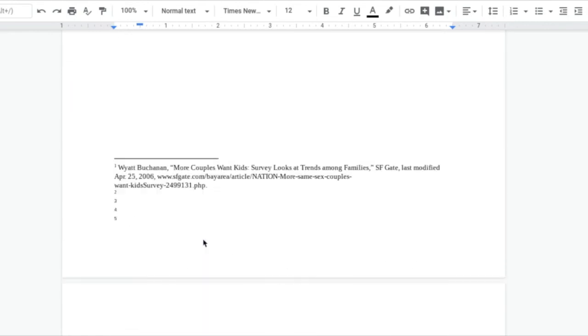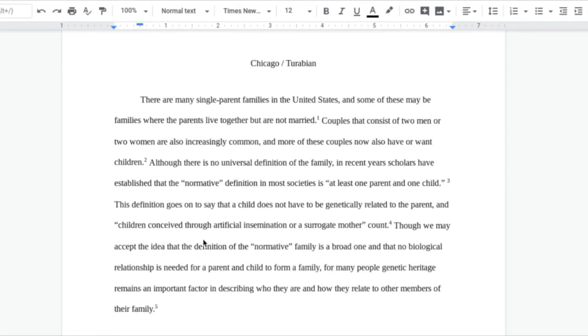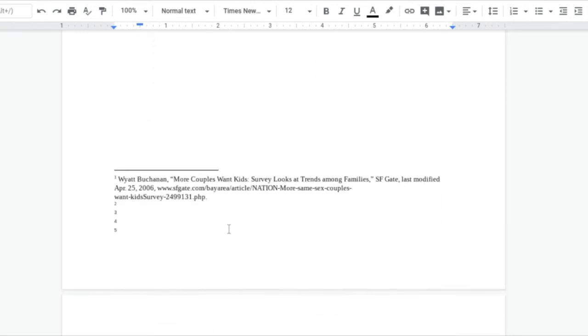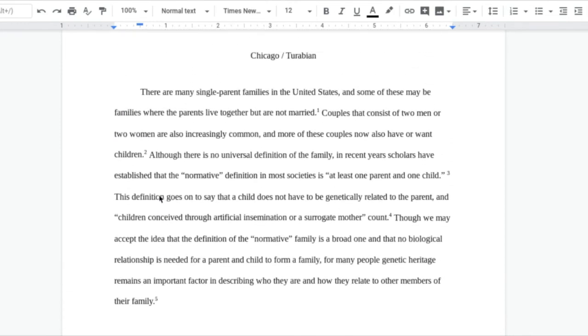So I highly encourage you to go look at the Chicago Manual of Style website, and I'll show that to you later, because that's going to be a really good resource for you when you go in and try to figure out, okay, how is my footnote looking different from my bibliography? And if your professor wants endnotes, how does that look different from a footnote? Those sorts of things. So Chicago is definitely something where your professor is hopefully going to supply that information to you. But if they don't, definitely reach out to them and ask them, okay, what do I need to have in this paper? Footnotes or endnotes, basically, is what you need to figure out.